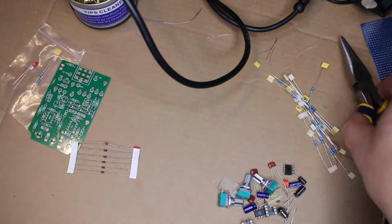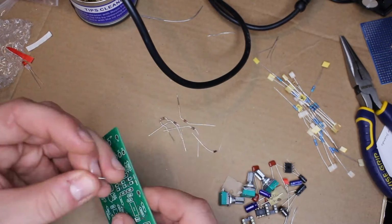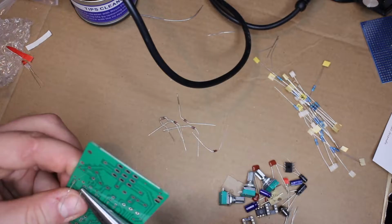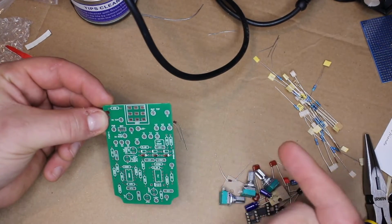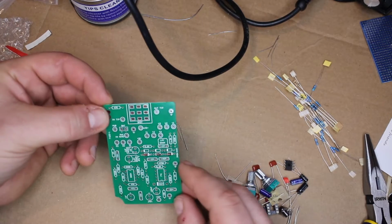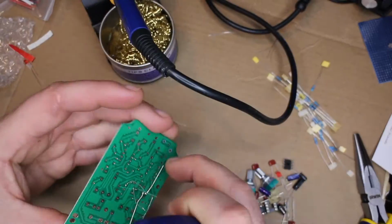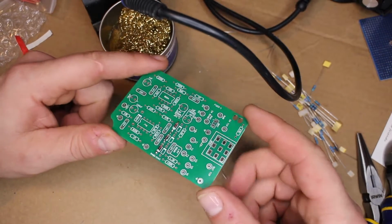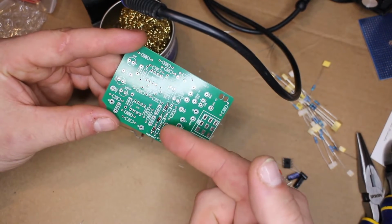So now that we know our components, let's really get started soldering these things down. I'm going to kind of start on one end and just work my way down. So I'm double checking the alignment of my diodes on here before I solder anything down, making sure the little black bar is on the right, also the correct side here, and that looks good. So I'm just gonna start soldering this down. And there we go, we've got our first components down, our diodes for, I'm assuming, one of the clipping stages, and we get to do the same thing in the reverse order over here.